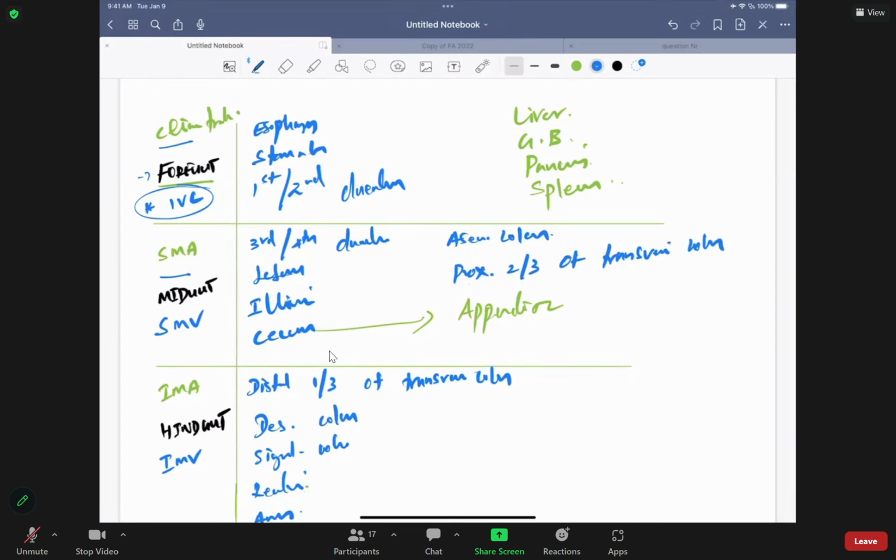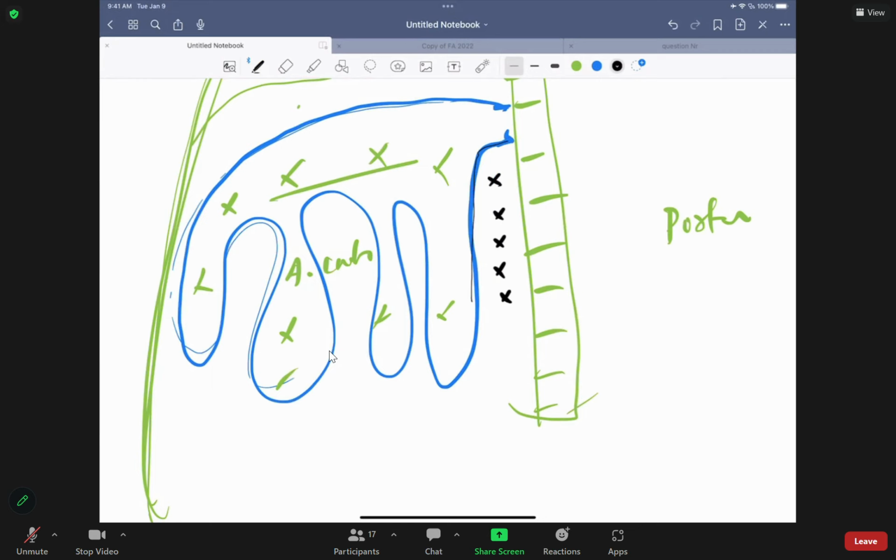Now, if you go here, I'm putting this black X. You see that? They are covered by peritoneum only in the anterior part. In the back, there is no covering. Is everybody clear, folks? We call this a retroperitoneal structure. Retroperitoneal structures are located behind the peritoneum. So if I ask you, are retroperitoneal structures covered completely by peritoneum? The answer is no, they are not. Everybody clear? So that's important. These are retroperitoneal structures located in the back.